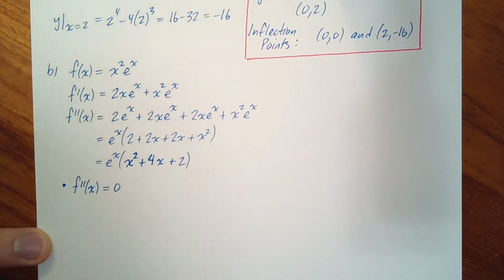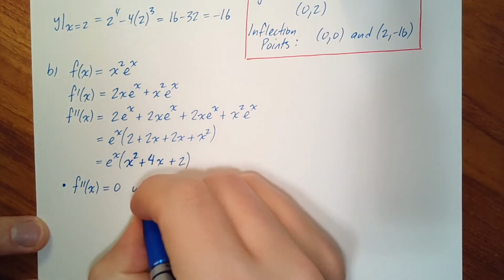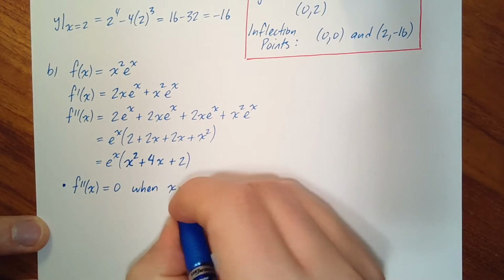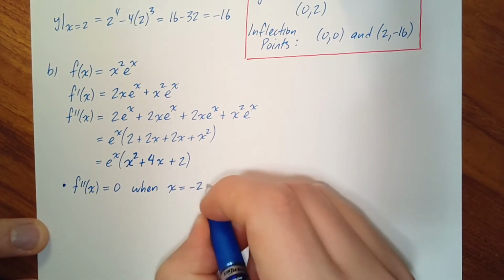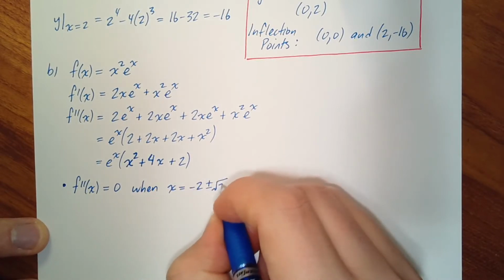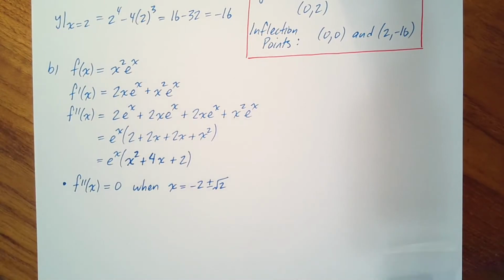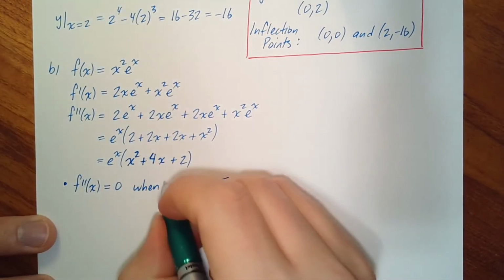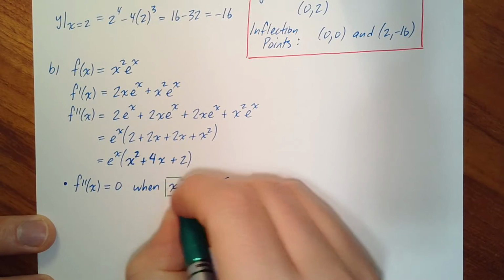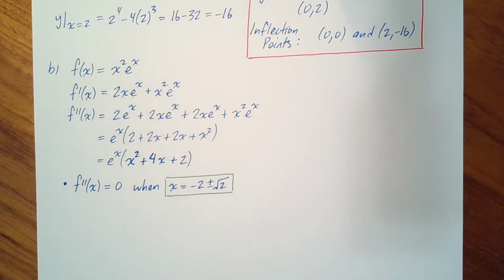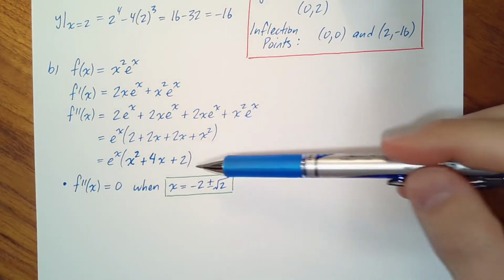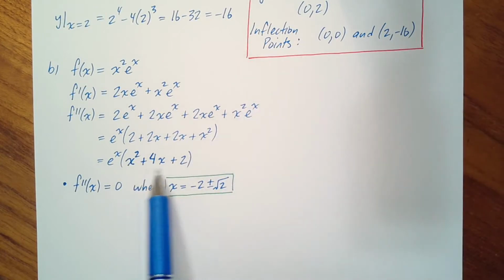And you can do that. I'm going to skip those details, because I know you guys can do the quadratic formula, just set this equal to 0 and use the quadratic formula. This is going to be when x is equal to -2 plus or minus the square root of 2. Those are going to be the two values that make the second derivative equal to 0. And again, find those values by carefully applying the quadratic formula and setting this quadratic equal to 0. And these are the values you'll get.